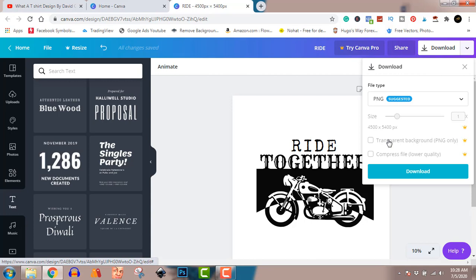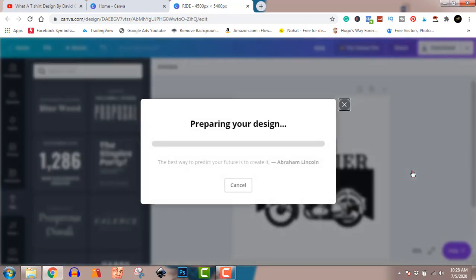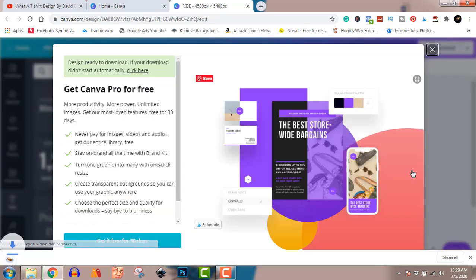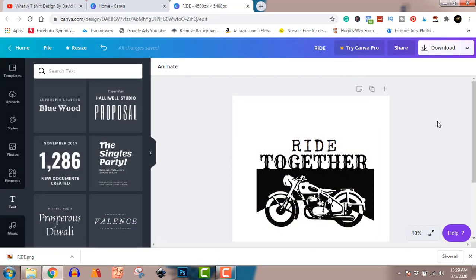If you've created your design and you want to download, you just click on download with transparent background and you click on download. It's going to come with transparent but without the white background for you. You need that because you want to be able to put your designs on so many colors of shirts. You don't want your design to be on one particular color. You get the drill. So that is it.